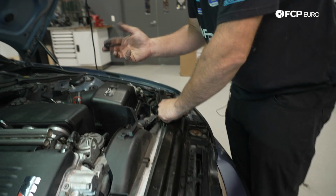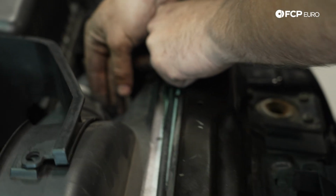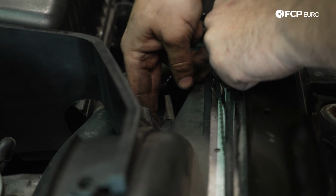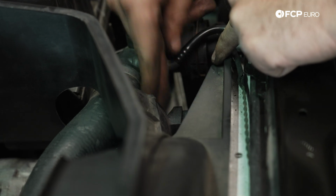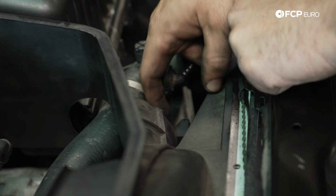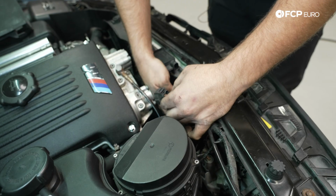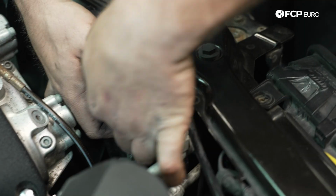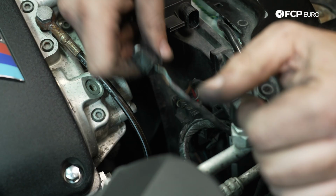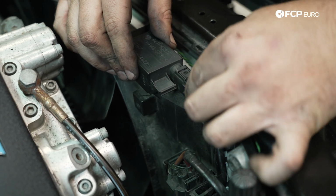We have one of these rivets that we need to install for part of the fan shroud on this side. Go ahead and secure that. So you're going to push through like so, and then we can push the center section in. Next up, we're going to plug our pusher fan assembly back in. Drop that down. We'll connect our AUC sensor like so.